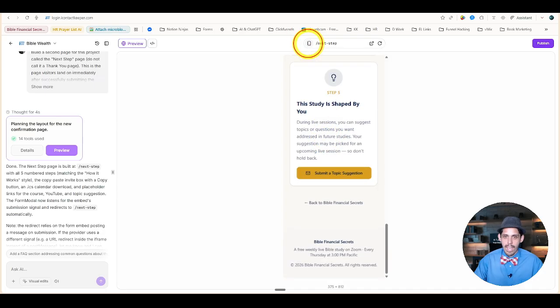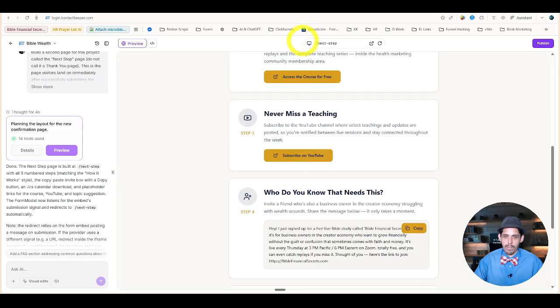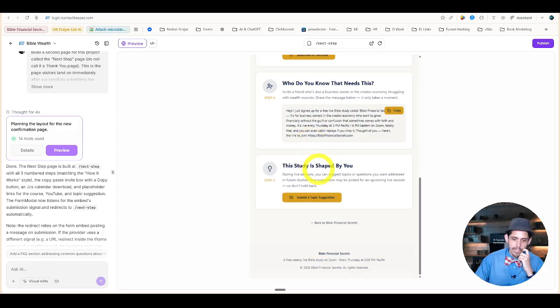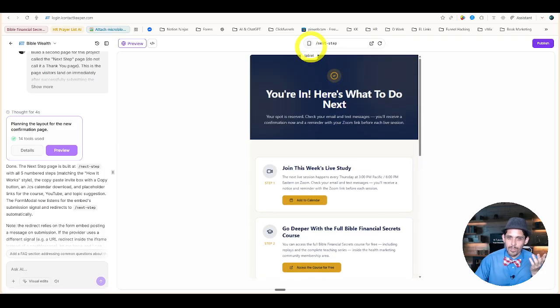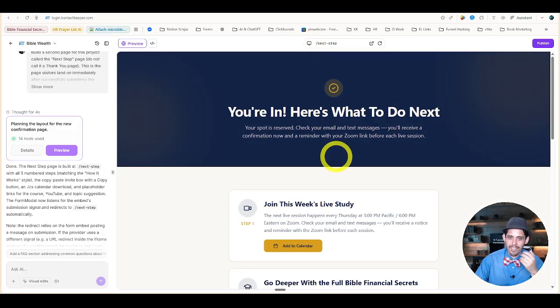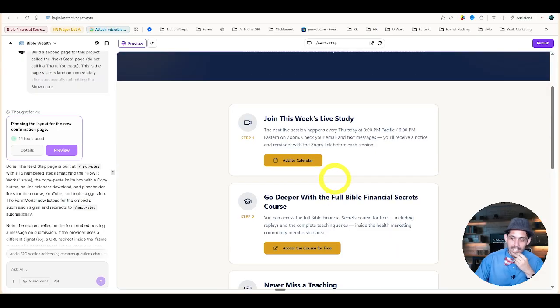And you can see it's mobile responsive by default. Oh, nice, nice. And you can see the desktop and tablet. Like, is that just like the coolest thing or what? Well, it looks good too. It looked good the first try. Like, this is just the brand new one prompt, and it was like done. Ah, so cool.